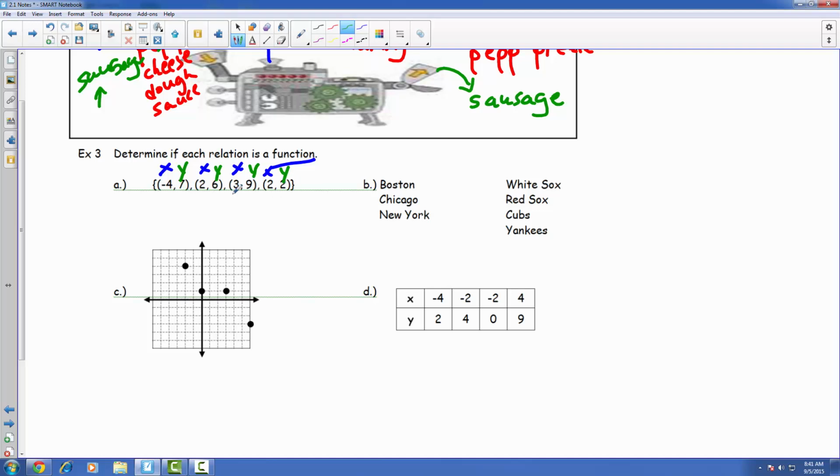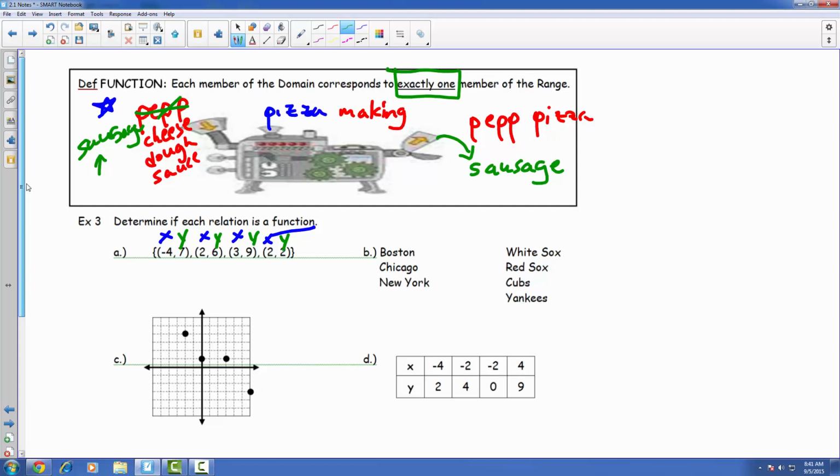Well, can that happen? Let's go back to the definition of a function. It's like throwing in pepperoni. You throw that into the pizza making machine and you get a pepperoni pizza. Then, alternatively, you throw in pepperoni again.